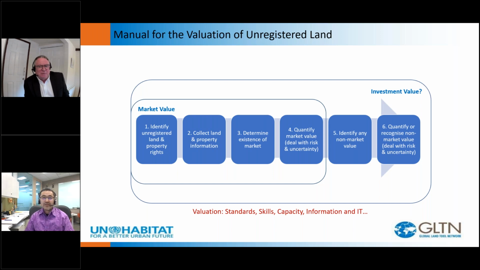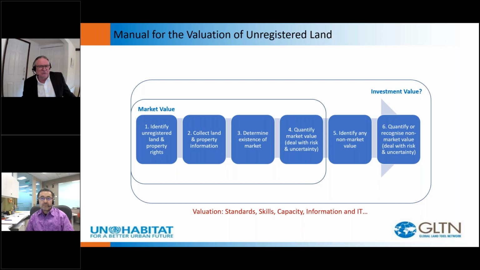It's normally captured in the market value. I'll use the UK as an example. You can claim some compensation for the effect of physical factors. So even if you've had no land taken away from you, if there's a diminution in value because of the scheme which is close by, you can claim some compensation for that diminution in value. But it is a diminution of market value, so it's a reduction of market value. It's not a standalone recognition that we have different values for different items.